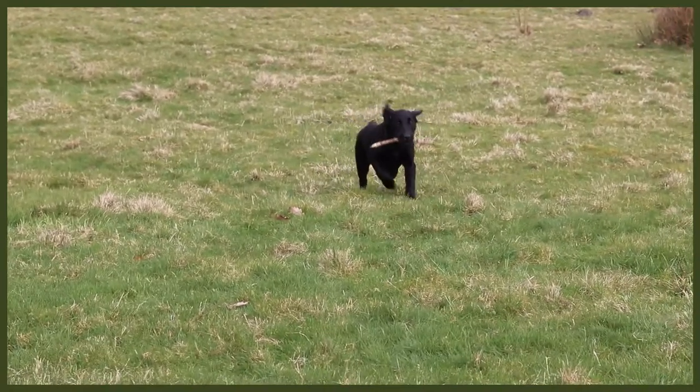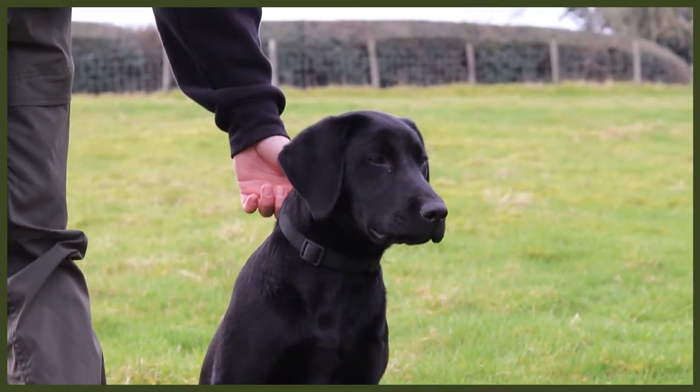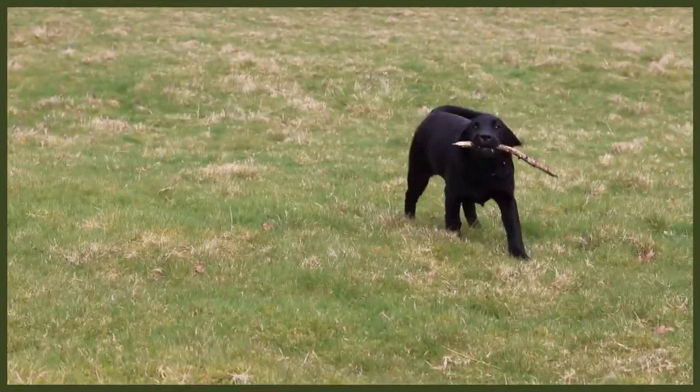So tips one and two are more about mentally draining your dog, which is great. But how do we actively drain our dogs physically while also using some mental stimulation? That is a good old game of fetch. You might think just throwing a stick is enough because they're running back and forth, but you can step that up by adding obedience to it. For example, get them into a heel before you throw, get them to wait before you throw, or throw it and then release them from a sit. There are loads of ways to bring obedience into fetch that will really tire out your dog — and a tired dog is a good dog, a well-behaved dog, and a happy dog.